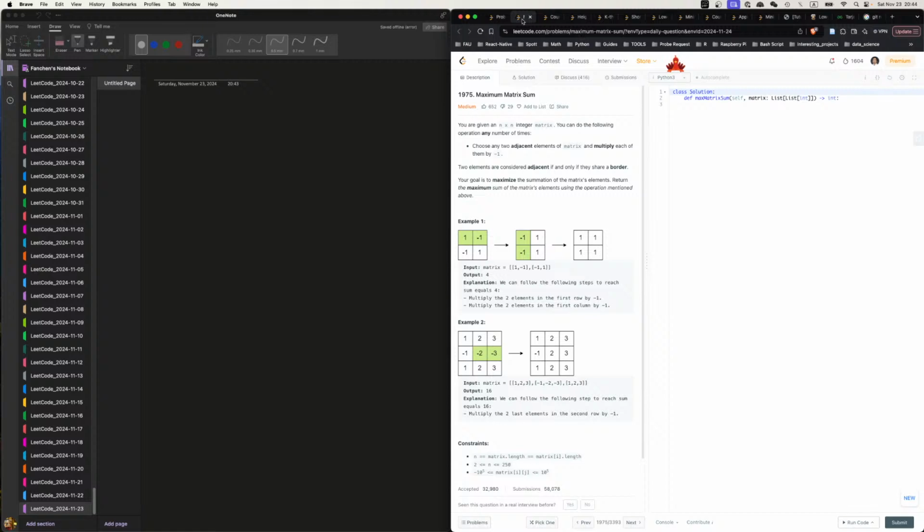So I think I can use it any times I want. And we just need to find two adjacent elements and multiply each of them by -1, which means if I find adjacent -1s, I shall do that. Look at the first example. Okay. Oh, okay. Well, a number can be anything. 250 by 250.